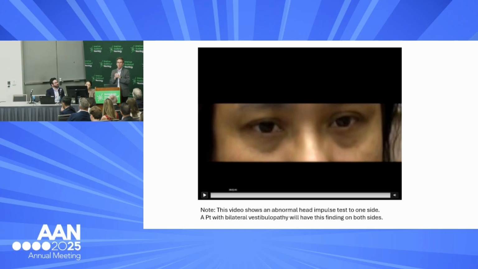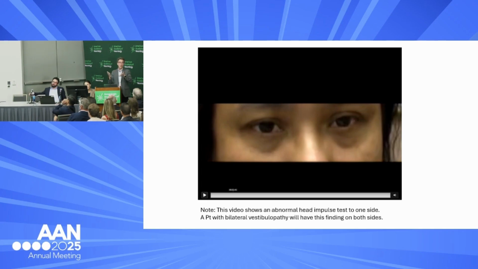Even when I'm training residents, there's such a hesitancy to move the head. We're not moving it very much, only like 5 to 10 degrees. But it's got to be fast, because if you don't move it fast, the person can use smooth pursuit to stay on target. If you turn the head, you can keep your eye on the target with either smooth pursuit or the vestibular system, but the smooth pursuit system only works at low frequencies, so you've got to go above that to get to a pure vestibular category.